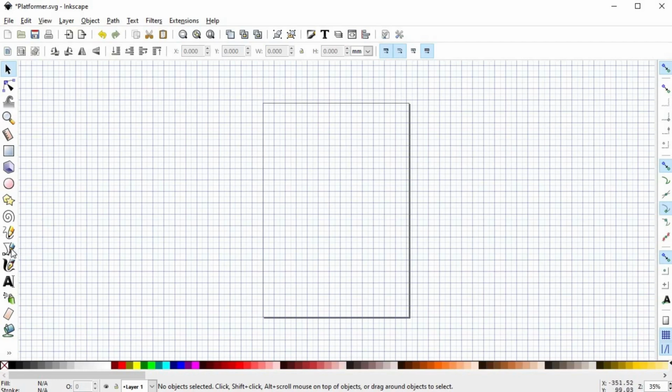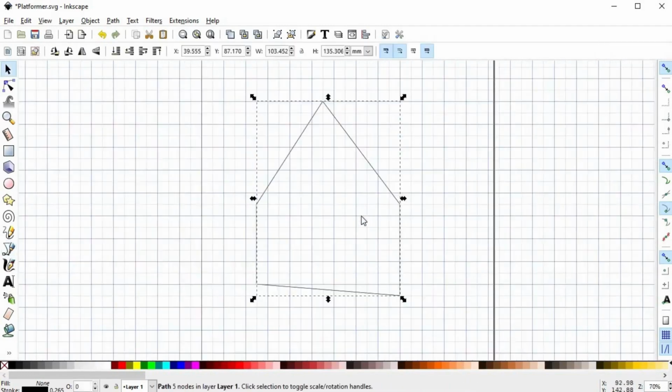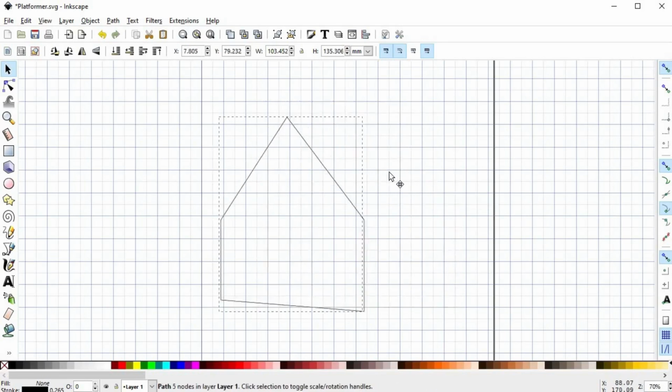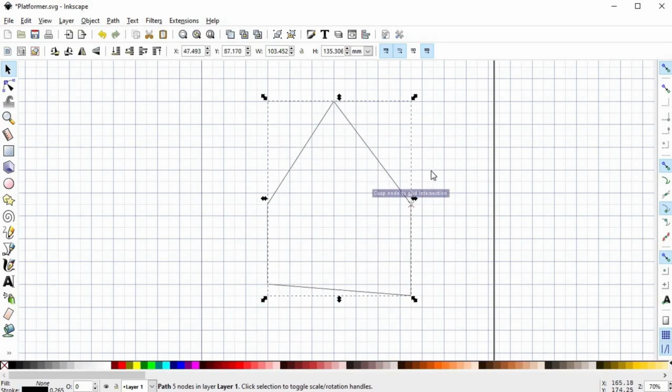Pick the pen tool and create nodes anywhere in the canvas. You should see that the nodes snap to the grid. Now if you move this shape with the object tool, you should see that the shape also snaps to the grid. A very important detail is that when you move an object with the object tool, the node closest to the mouse will be the one snapping to the grid.